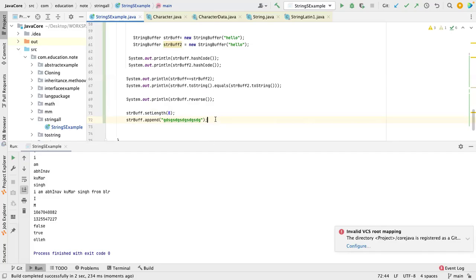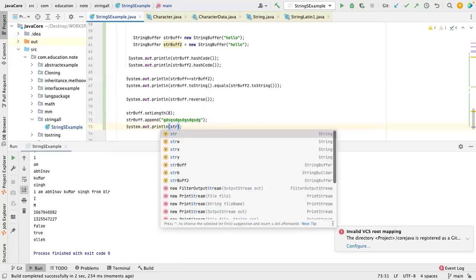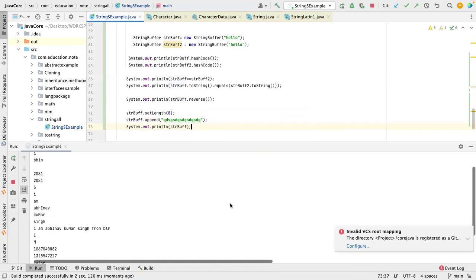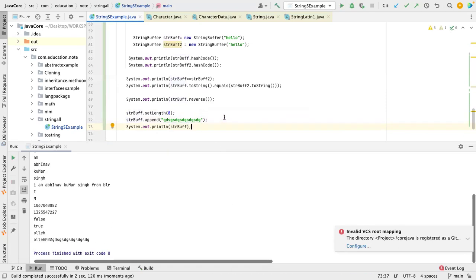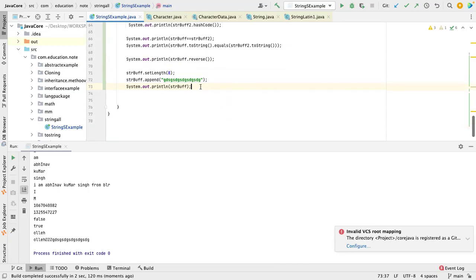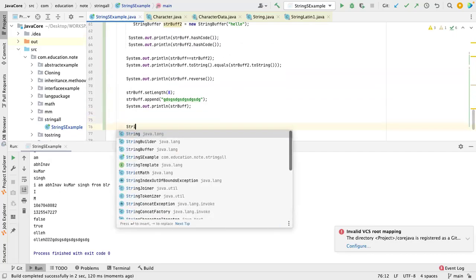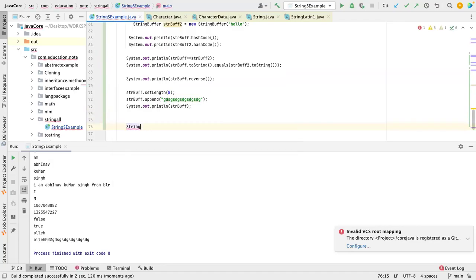One second. We'll see some more examples. Okay, so now we'll take a first StringBuffer.